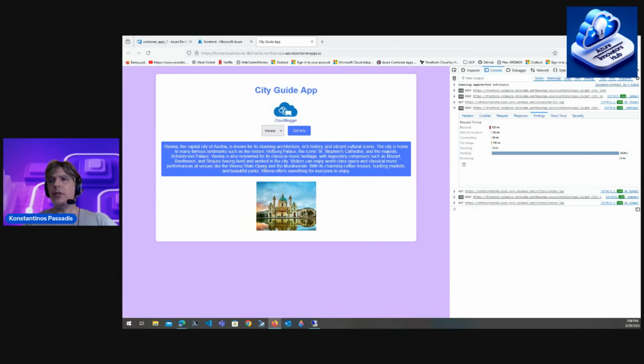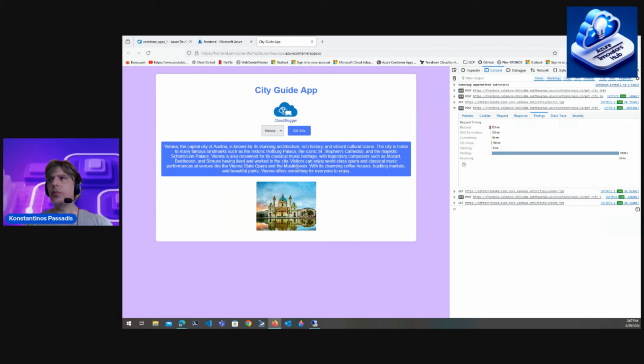The backend communicates with OpenAI in this version and with a storage account, I'm sorry, where we have already uploaded photos of the specific city. So the backend does two jobs. The first job is to send a prompt to the OpenAI API telling it, tell me about this city with 100 words.